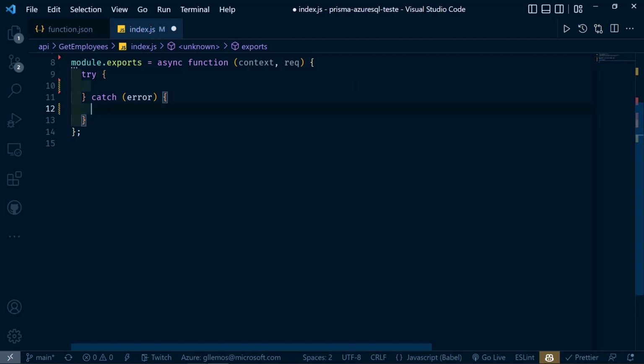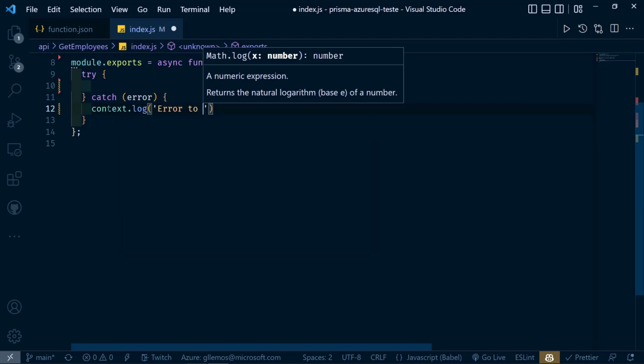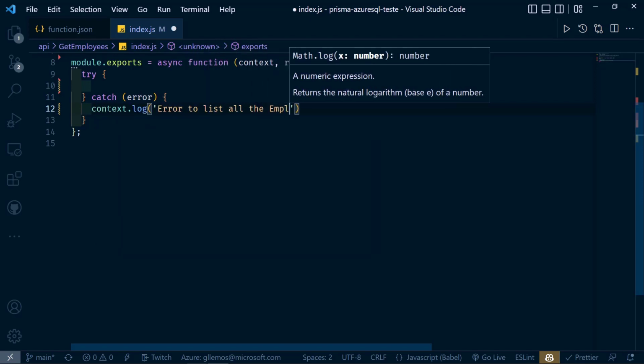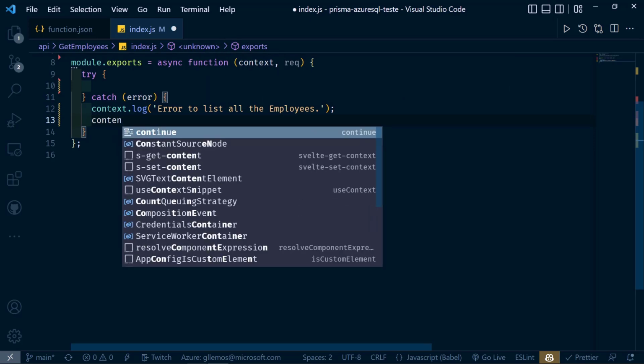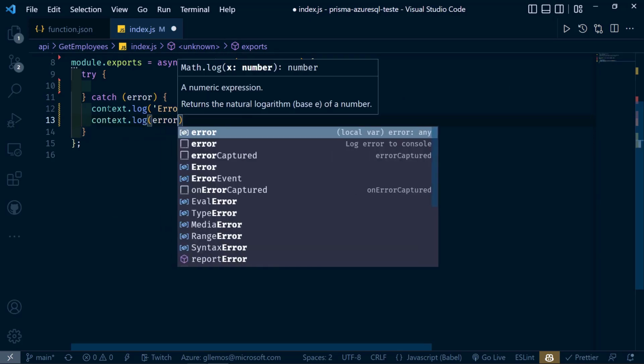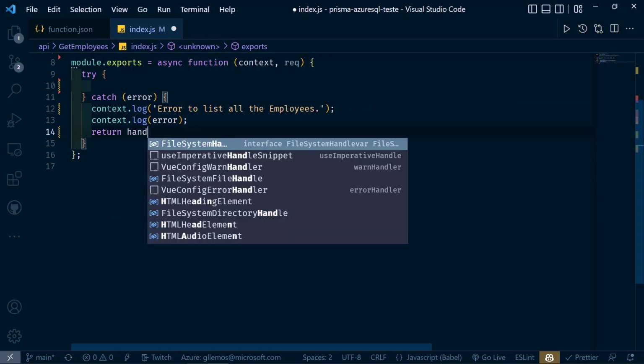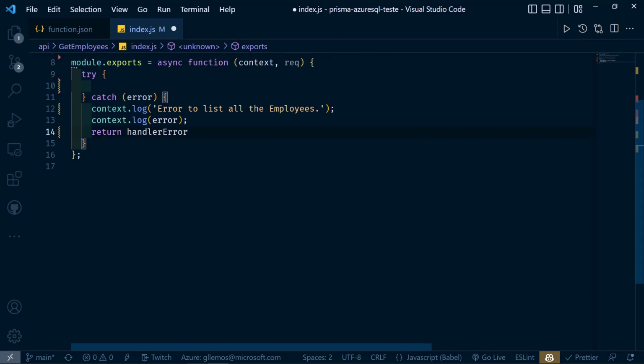In this case, I will include context.log.error, to list all the employees, calling the context.log.error and sending a handleError.